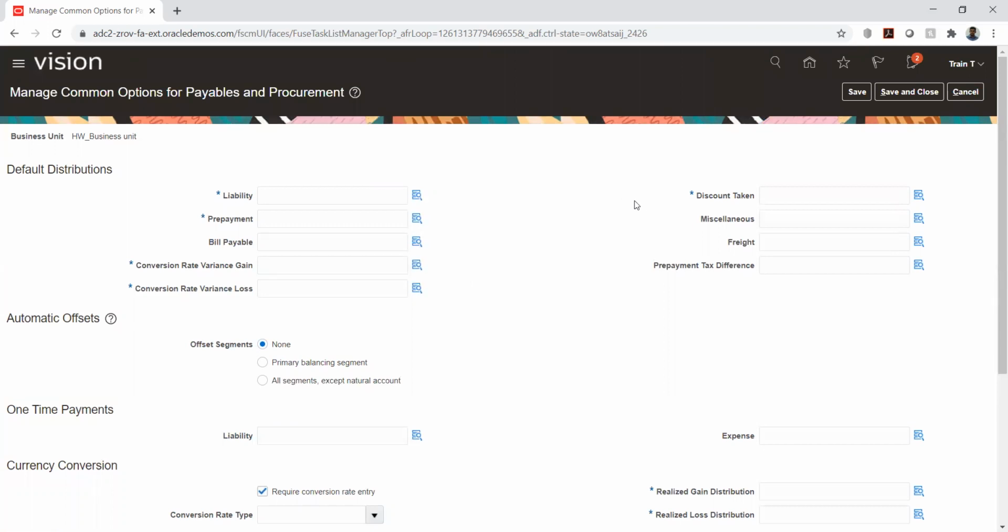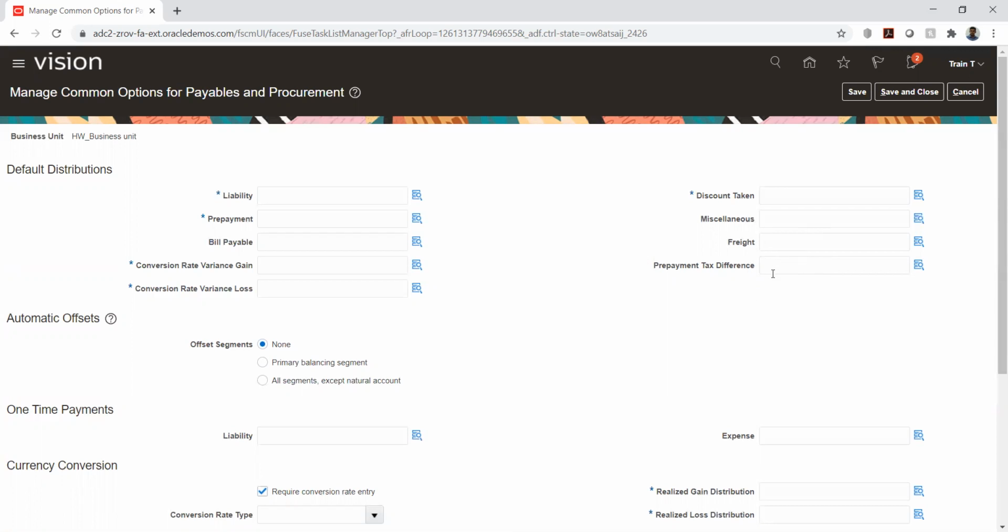Then we have the discount part. Mostly clients will be using discounting, which is why this is a mandatory account to be given. And apart from that, we have miscellaneous. Miscellaneous is for maybe the financial charges and the other things. Maybe we will have some bank related charges that we can add. For that, we are just defining the account. Whatever we are seeing on this page will be only the account. And we have freight. Freight is again kind of a line item in the invoice.